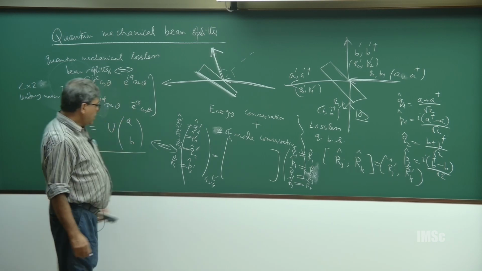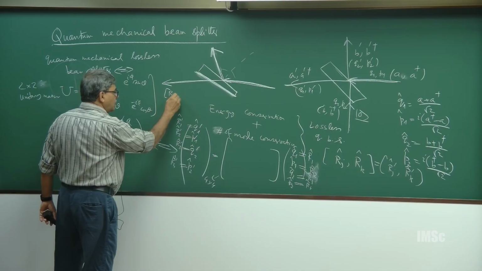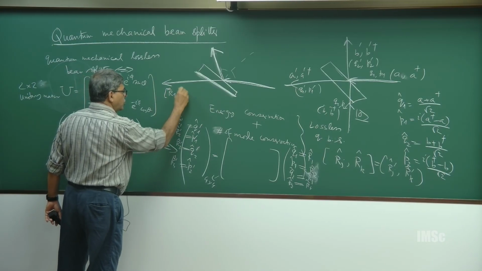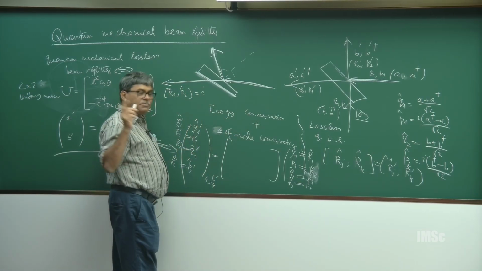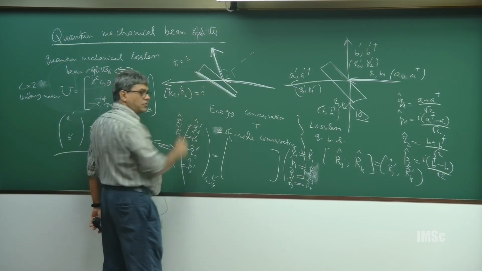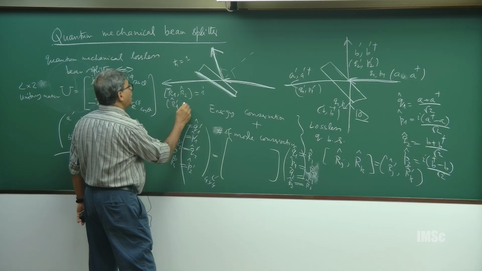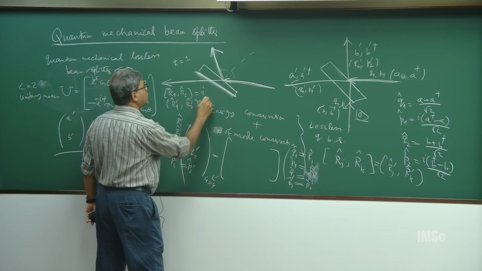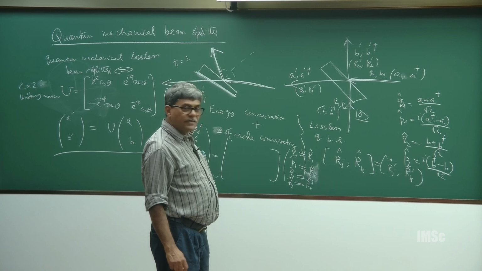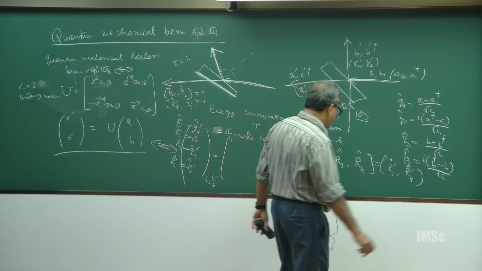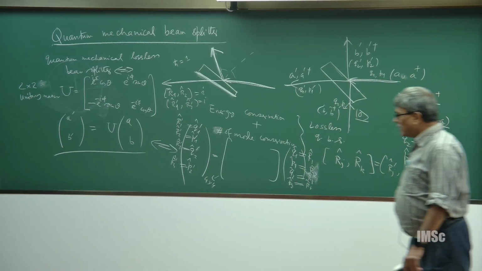Okay. So this satisfies the commutation relation. For example, the commutator of R1 and R2, which is the commutator of Q1 and P1, I know is i, with h bar taken to be 1. So this is i. The same will be the case with R1 prime hat and R2 prime hat. This is also i. So that you have also written the commutation. Yes, yes. This is the commutation relation. Okay. Is that clear now?